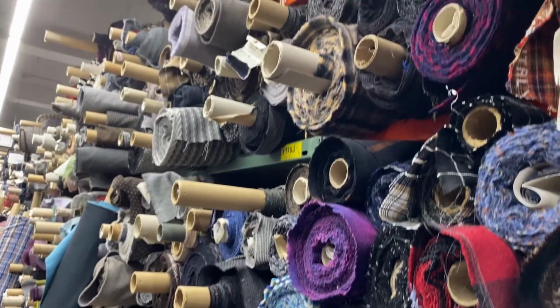Being around a multitude of fabric is also going to be an education in and of itself. Until I went to Bekenstein and Mood in New York, I did not fully appreciate just how fine and soft wool fabrics could be. I knew in theory from hearing other people talk about luxury wool and tropical wool and wool crepe, but it's one thing to hear someone on YouTube talk about it, it's another thing to actually feel the fabric in your hands and notice the difference in the subtleties of the weave.